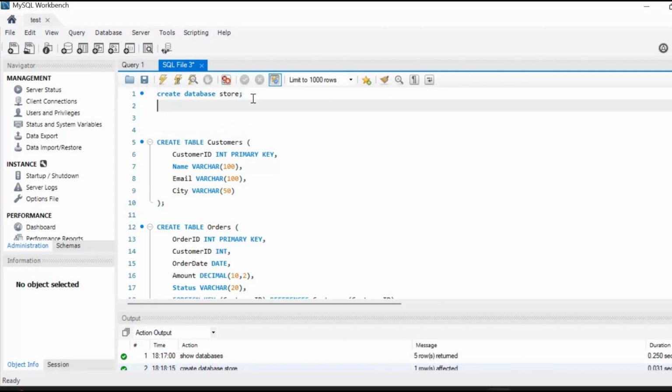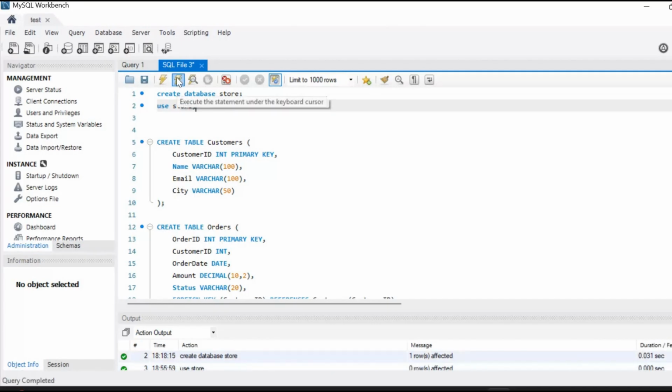After creating the store database, we always need to write use the store database, and please don't forget this. So we will write use store, semicolon, and execute.